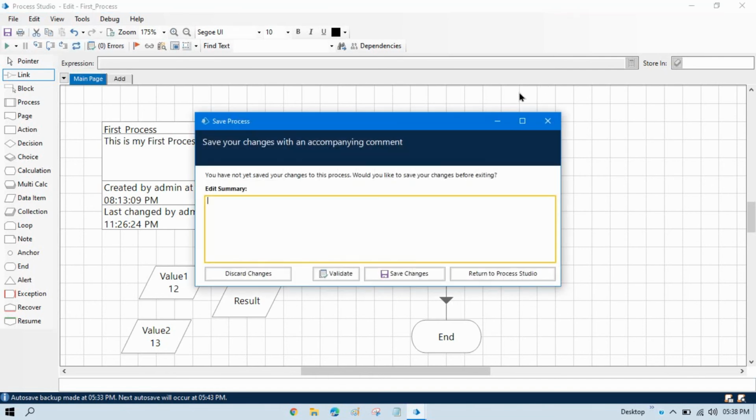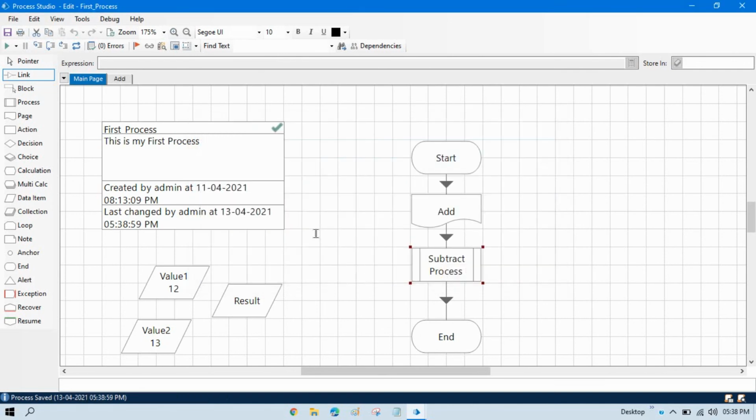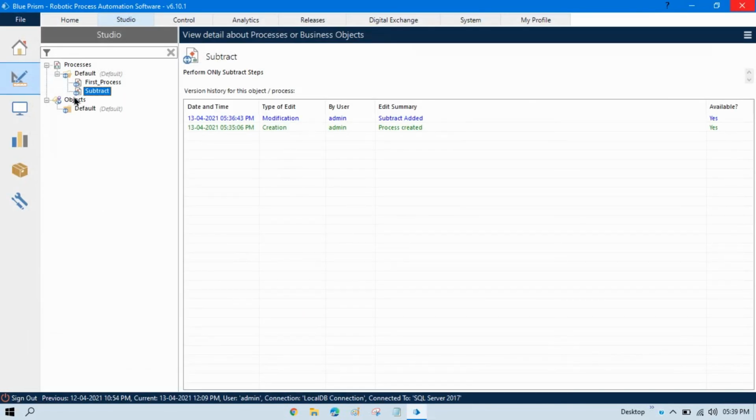So what we can do in this scenario, let me first save this. I can write here process subtract added. So here you can see we now have two processes. There might be a scenario where your client says you just want to run add, so you can create a separate process for add also, right?